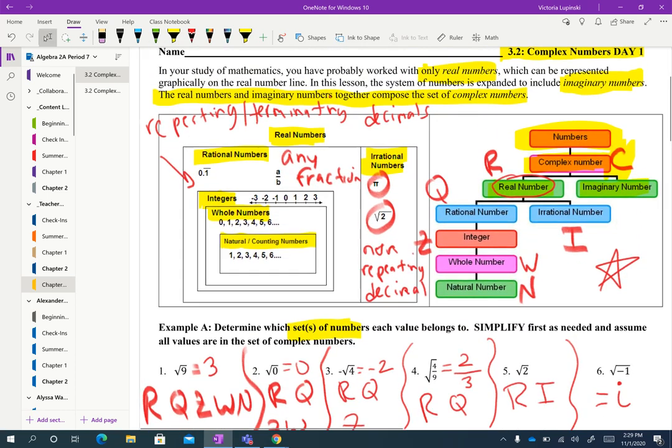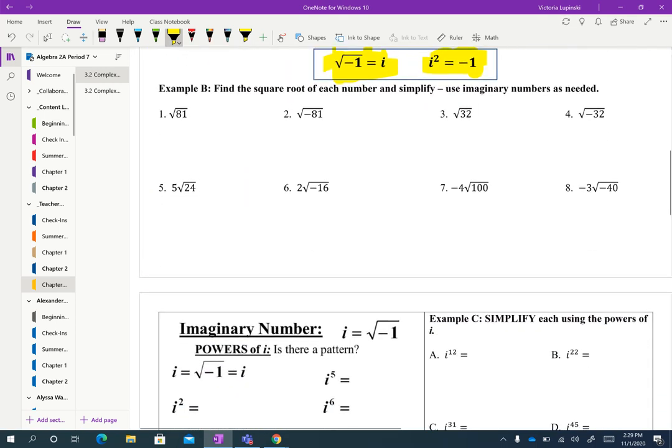One other thing I want to point out, if you go back to this box over here on the right, there actually is no abbreviation for the set of imaginary numbers. They don't use a letter. They just call it the imaginary number set. So just FYI. Again, as a reminder, that uppercase I means the irrational numbers, which is why when you're talking about imaginaries, you have to use the lowercase.